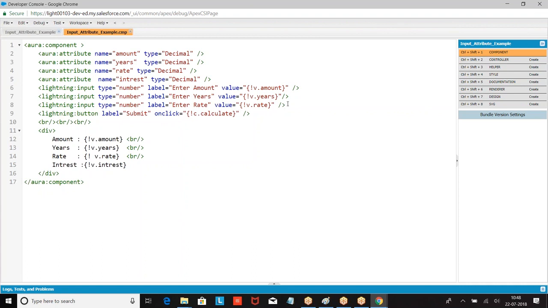So the value which I entered in the input is automatically saved to v dot amount.